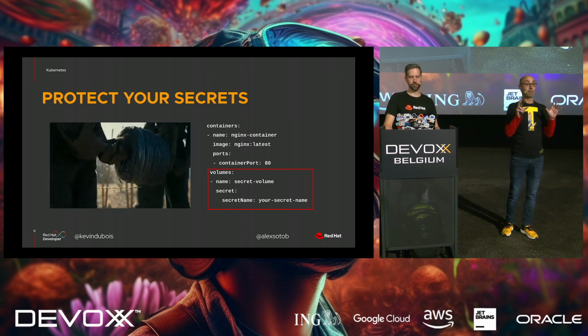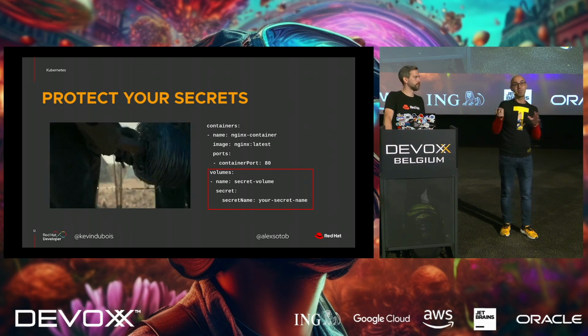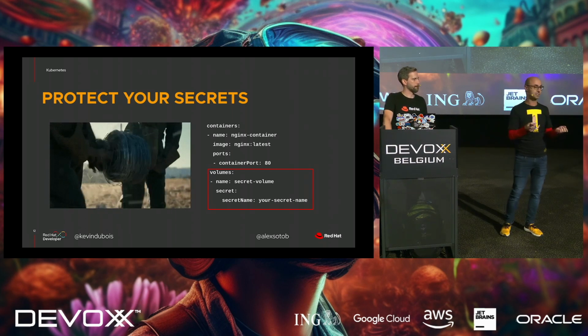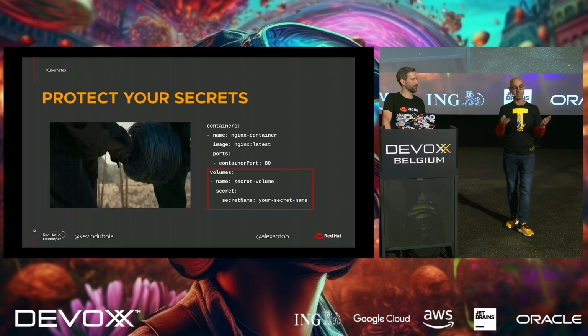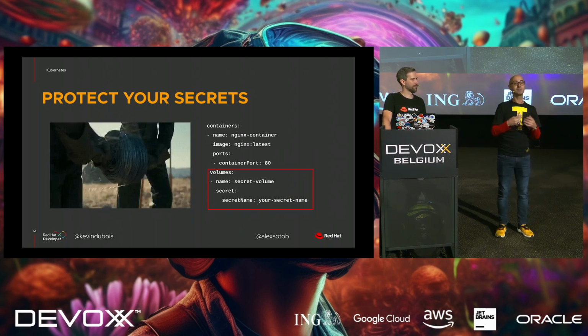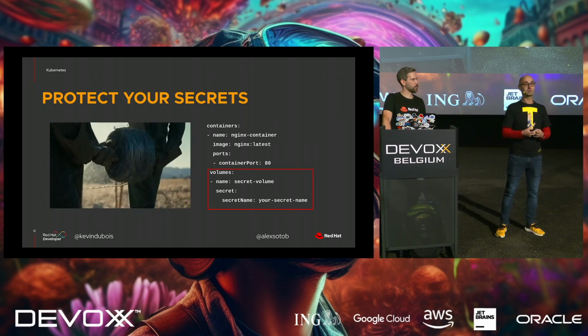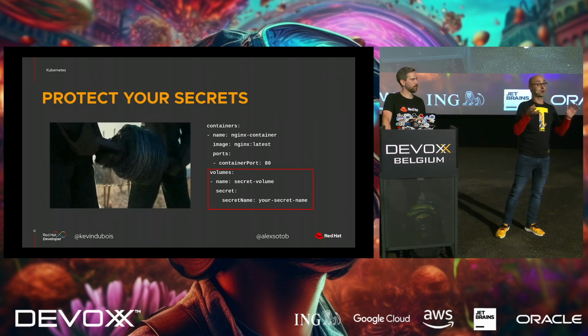Let me tell you one thing, even though they are named Kubernetes secrets, they are really not secrets. I know that name might be confusing. I encourage you to use some kind of secret management like HashiCorp Vault.